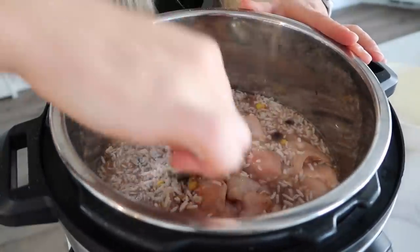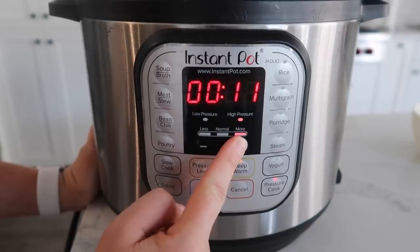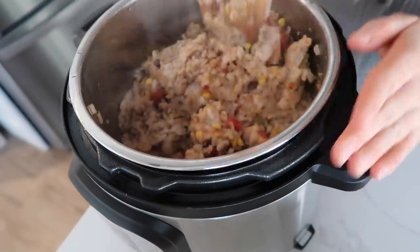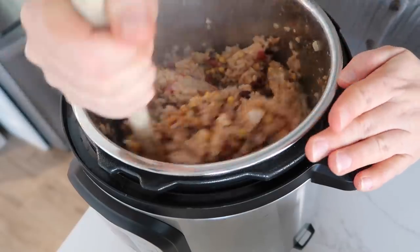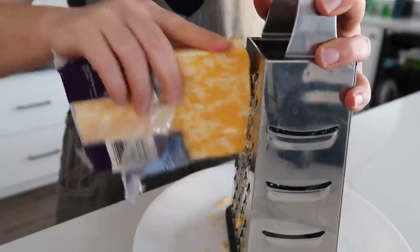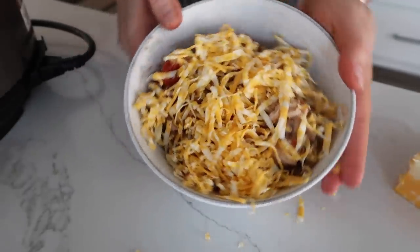You want to get a spoon and make sure all your rice is touching the water, because if it's not you're going to have crunchy rice, and no one wants crunchy rice. We're gonna put the lid on — this one has a little knob so we want to make sure it's on sealing. We're gonna go pressure cook and then go up to 12 minutes, set the timer, and then you can just walk away. We let all the pressure out and we're done cooking. We're mixing it all up — my four-year-old is very opinionated about her mixing. Oh, this looks so good! While that's cooling, we're just going to shred a little bit of Colby and Monterey Jack cheese on top. Taste test — huge fan. You could also take this and make some delicious enchiladas with it if you need it a little more saucy, but for me this is perfect.